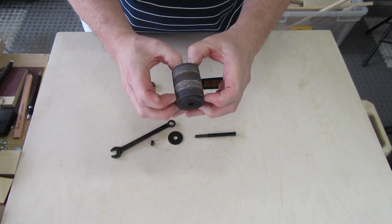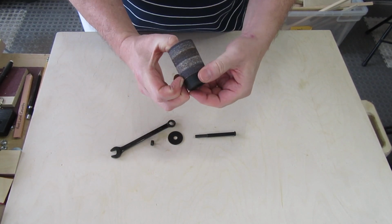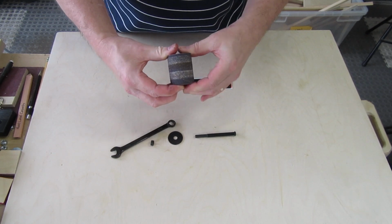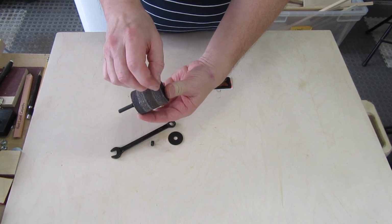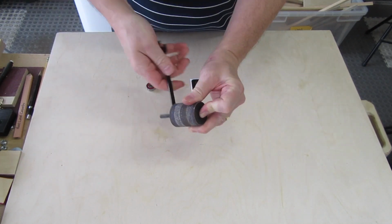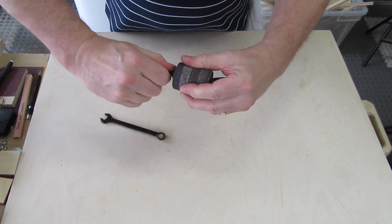When you loosen the nut, you can take the sandpaper spool off. So how does this nut keep the spool from coming off in the first place? Turns out, as you tighten this nut down, it squeezes the rubber drum, and that causes the drum to expand outward a little. And that's enough to keep the spool in place.